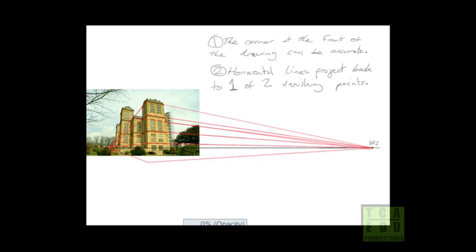And then again, like before, varying the vanishing point positions varies the distortion of the image. We can now put some vertical lines in, finding each of the corners of the building.